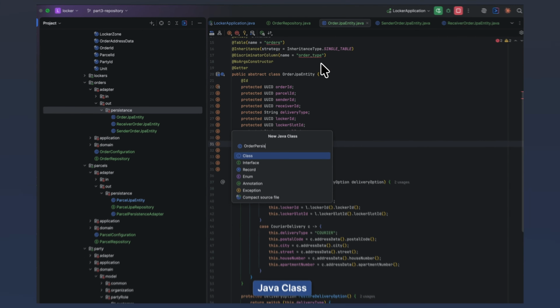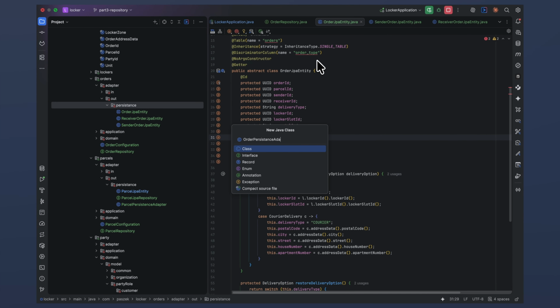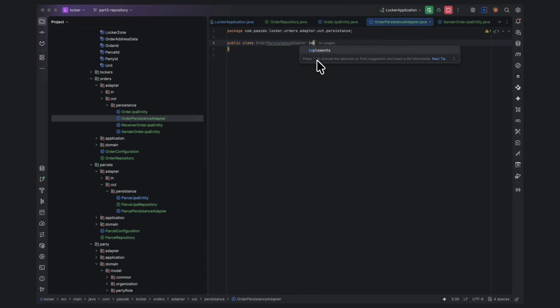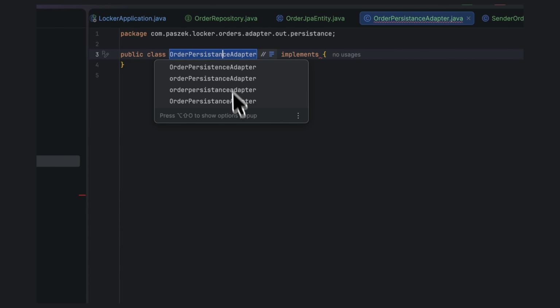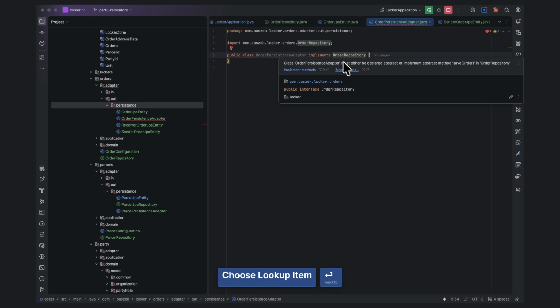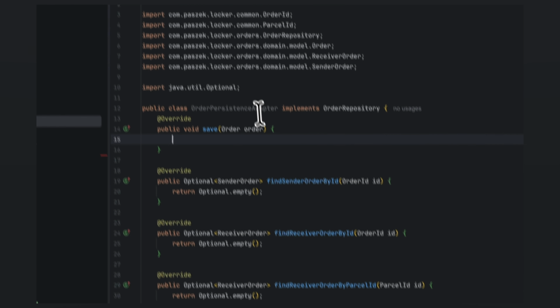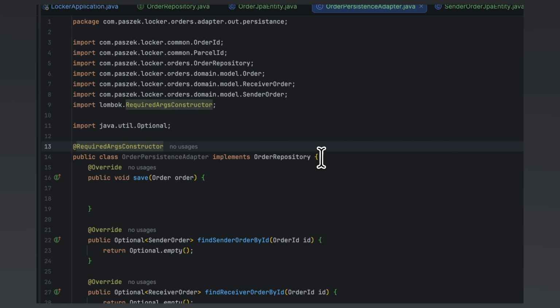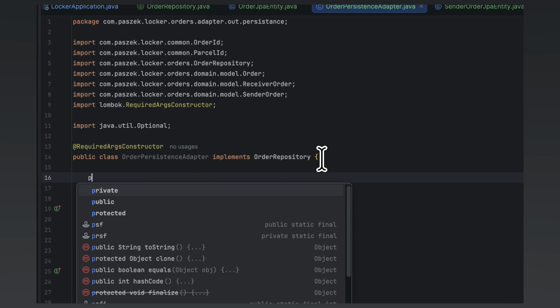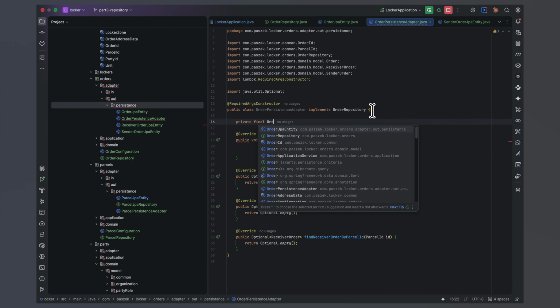Okay. Now let's create the persistence adapter. OrderPersistenceAdapter. We implement OrderRepository and add required args constructor and private final OrderJPARepository.